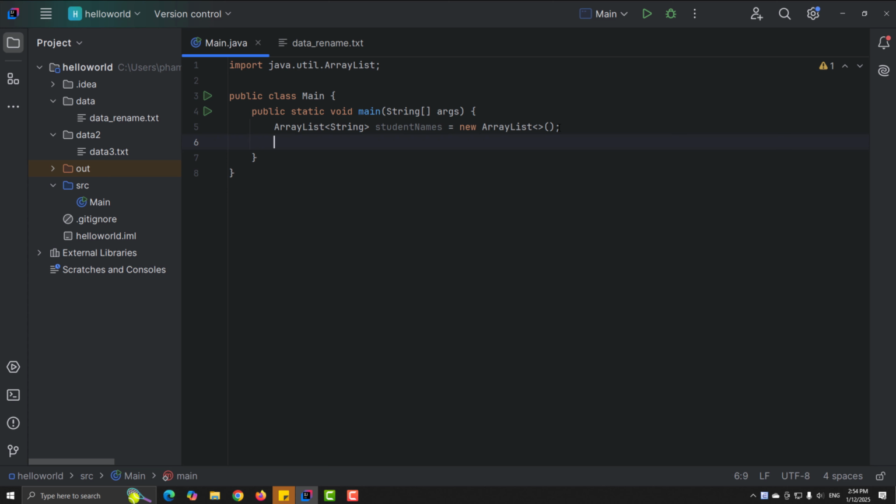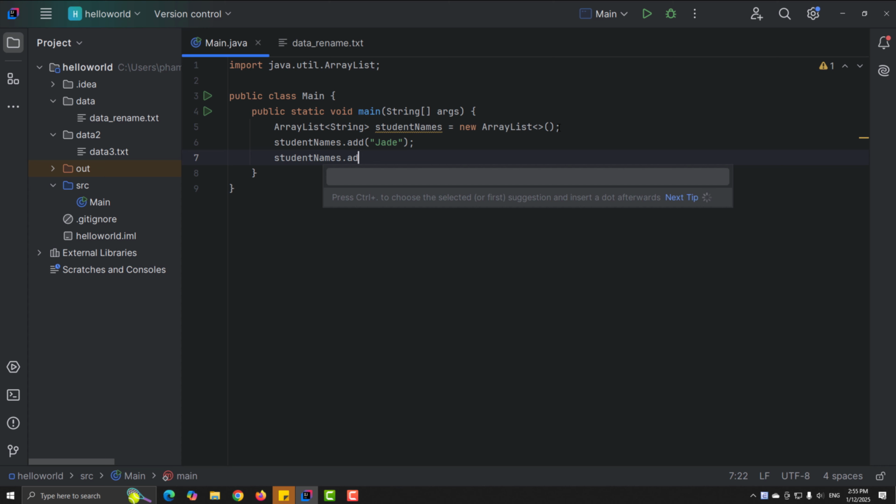If you want to add an element to this ArrayList, you can call the add method. Now the length of the list is 1, right?